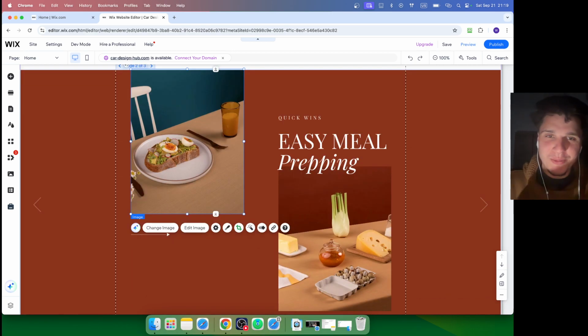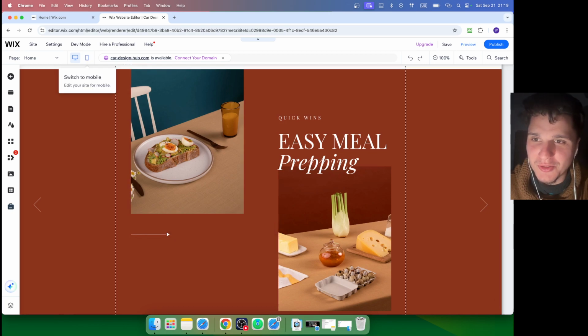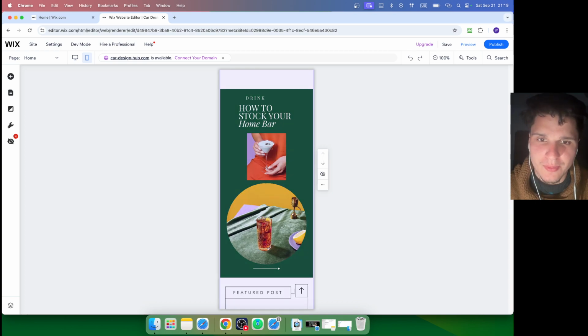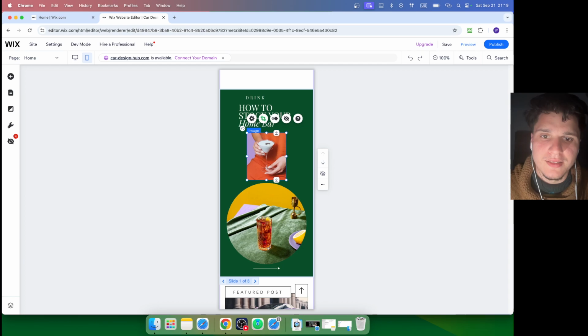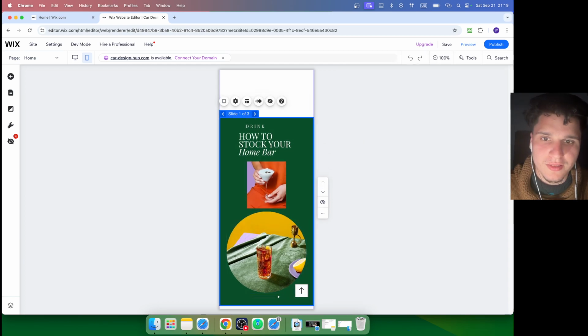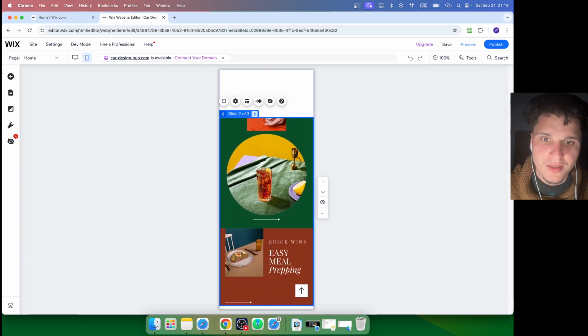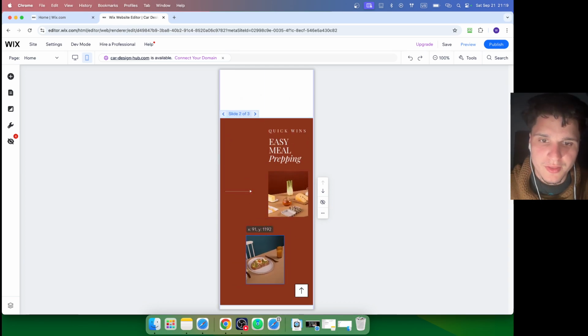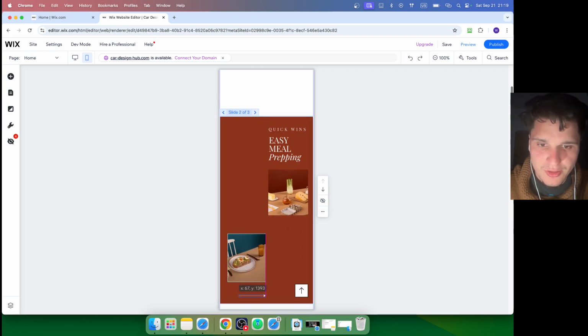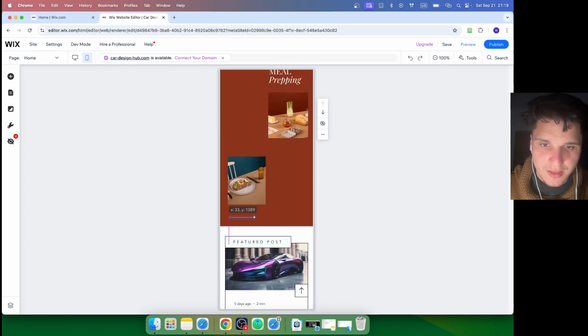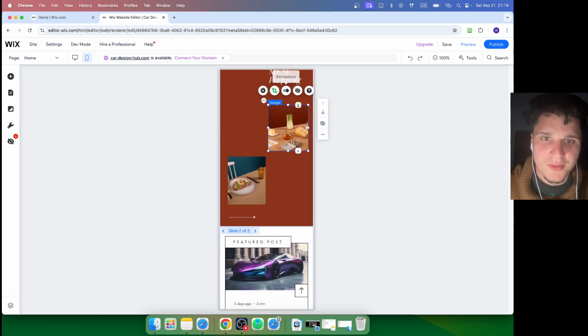And don't forget, which really happened to me, I forgot to switch to mobile and see how it actually looks. Sorry for my internet connection, it's a little bit slow. I can click on this slider and still change things here, but it's going to look pretty different, of course. So make sure you change how it looks on mobile as well.